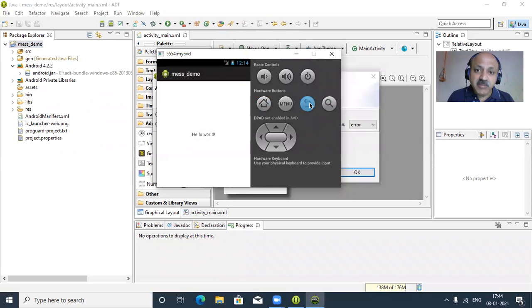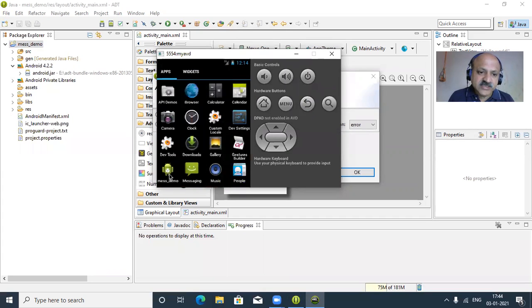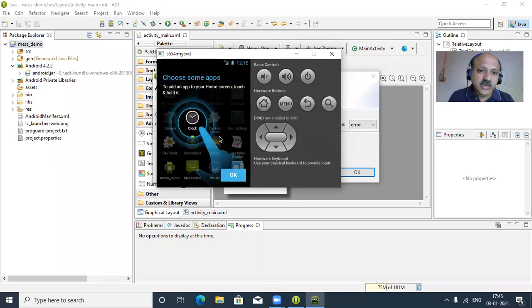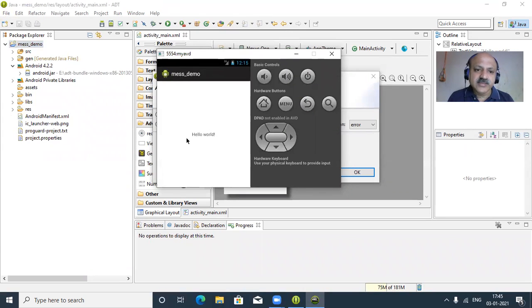There is a back button like your real device. So I can just press here, calling, messaging, call list, message, internet. I click on home, and you can see your app is created, message underscore demo. You can look over and just okay. And how to run a second time? Just click, and that runs again. Hello World. Yes, that is very interesting, very simple. I go back again.